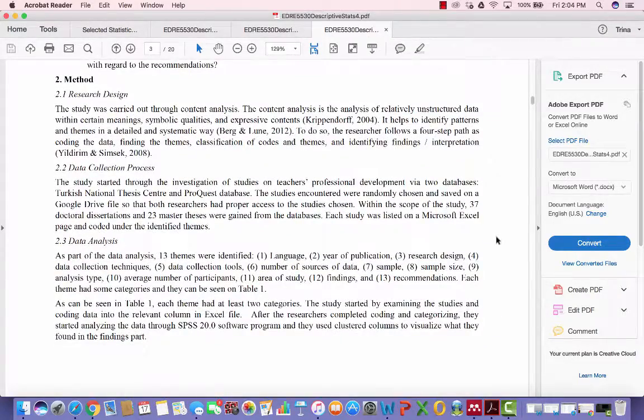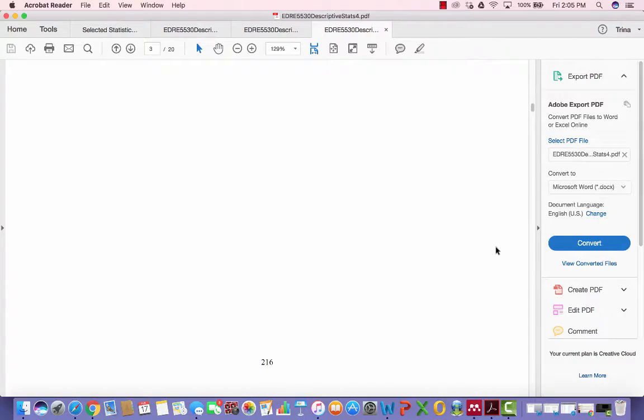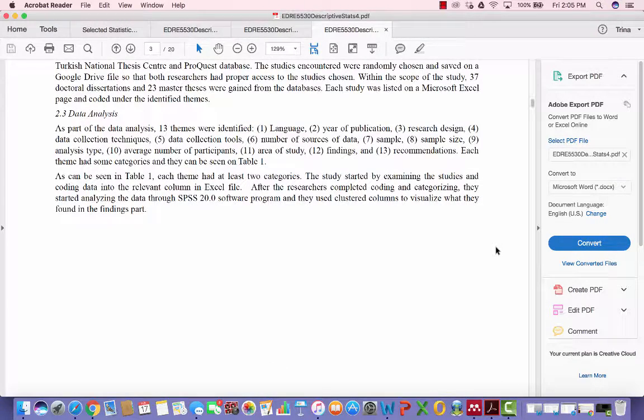In the methods section here, the researchers chose 60 studies at random and used a shared Google Drive to organize all the data. They went through and coded or classified, finding 13 themes ranging from data collection tools to recommendations. The researchers, in order to ensure reliability and validity, which remember is consistency and accuracy, redid their work, and they also asked for 2 expert opinions of leaders in the educational field, something that's quite common to do in qualitative analysis.